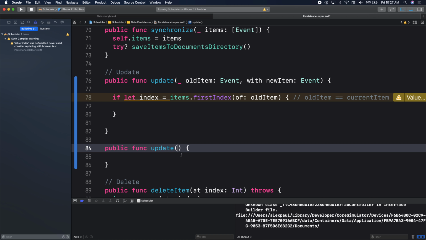Okay, cool. So we have an update here, and what does update take? Update takes in an item of type event, and it takes in some index, at index of some integer here.